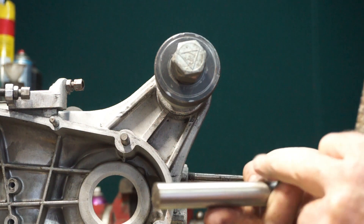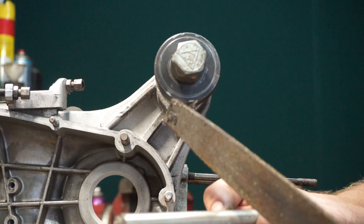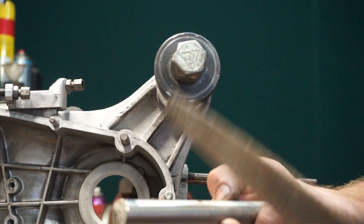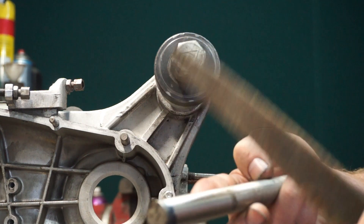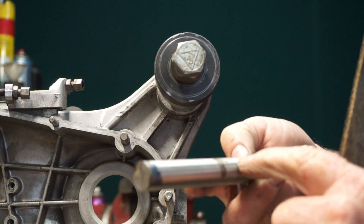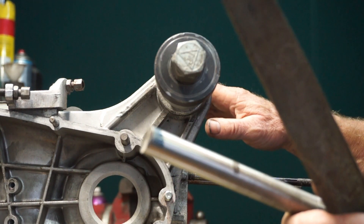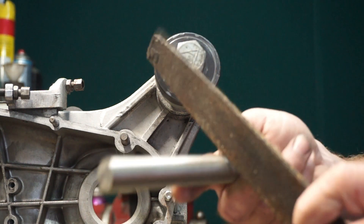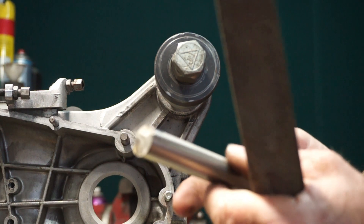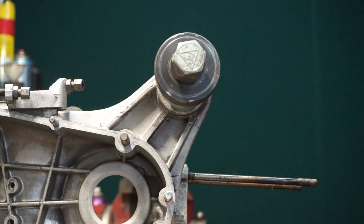For example, if that was your crank surface and you wanted the bearing to fit there, you can use the edge of a foil and tap it all the way around — little taps with your foil on the side edge. And that lifts all the material there just enough. This was more excessive because I used a centre punch as it was way too loose. But when you're looking at bearing fits, this is a really good way of increasing and making a tighter fit on a shaft, instead of using bearing fit. Bearing fit is okay on stuff that doesn't get hot, but on cranks it gets hot, so bearing fit is just going to fail.